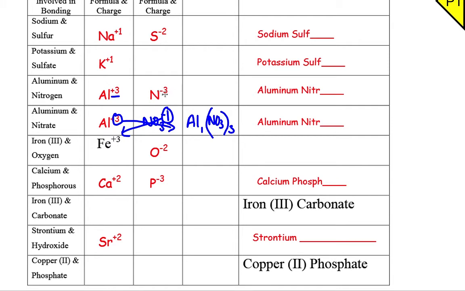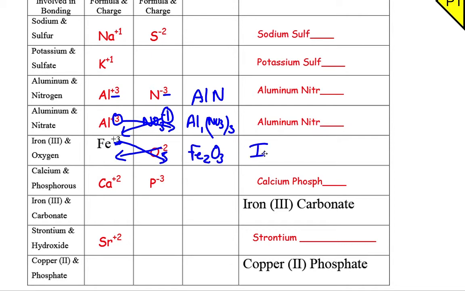Over here, they're the same number. Don't write this. Don't write Al3, N3. If they're the same number, they're the same ratio, then you just leave it alone, and it's Al, N. 1-to-1 ratio. All right, so let's use crisscross method from here on out, and it'll go much faster. The 3 is going to go there. The 2 is going to go there.